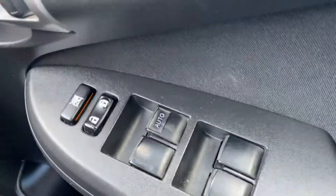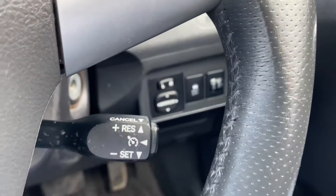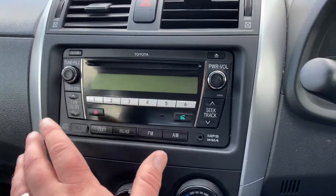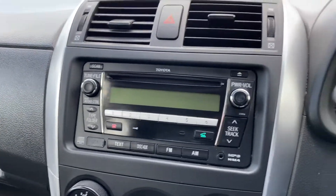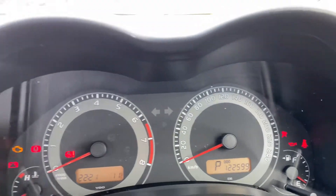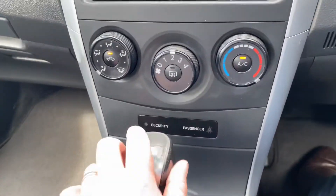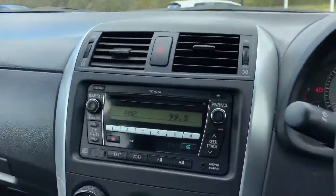Moving to the sides, you get full electrics on this model as well as electric outside mirrors. Cruise control is just on the side of the wheel, and you've also got your controls for the radio. On the head unit itself you do get Bluetooth hands-free — a massive feature for this year and era. Current kilometres on this one are 122,599. You've got heating and air conditioning controls that are nice and easy to use. There's a little bit of wear and tear on the top of the selector, but overall it presents extremely well for the age and kilometres driven. The reversing camera automatically pops up when you put the vehicle in reverse.